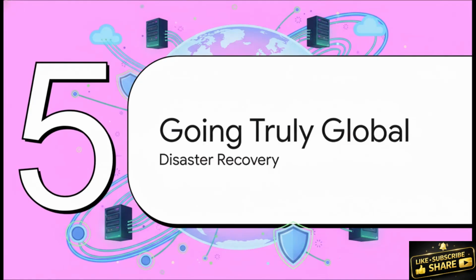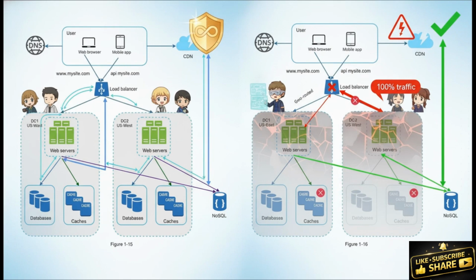Our system is getting pretty robust, but it's time for the next giant leap in Section 5, going truly global. This isn't just about serving users around the world anymore. This is about making our system physically exist around the world. It's all about disaster recovery and the ultimate level of performance. This is so cool. Check this out.